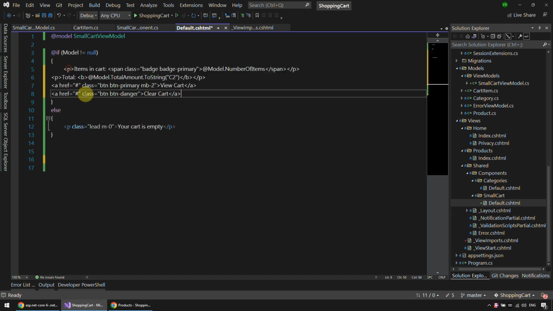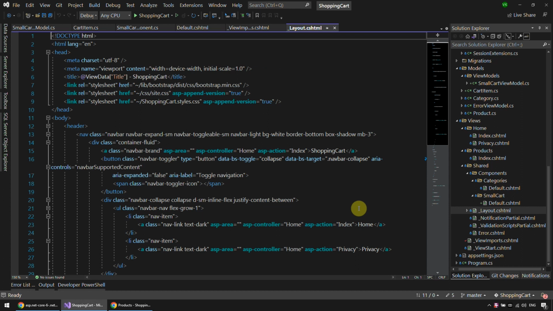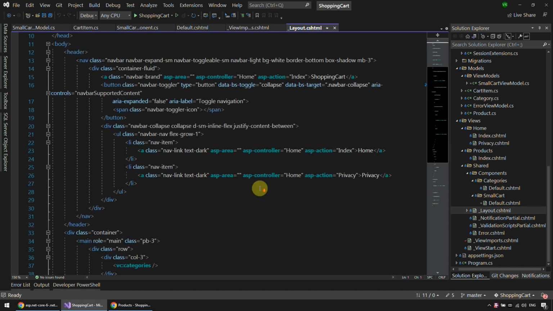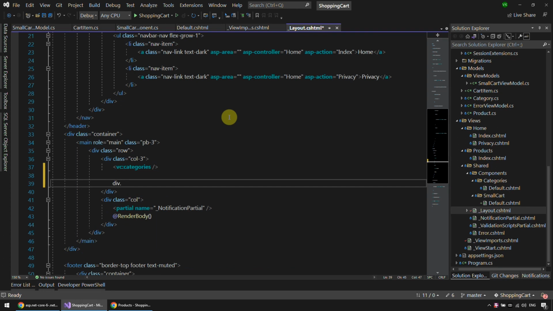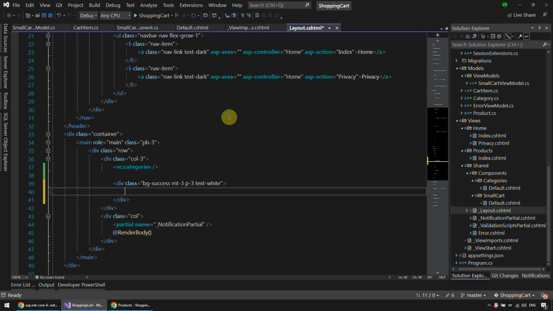So let's cut and paste that in here, Control KD, and finally in the layout, let's see, below this VC categories, I'm gonna have a div bg-success mt-3 p-3 and text-white, and copy that VC categories, so small-cart.